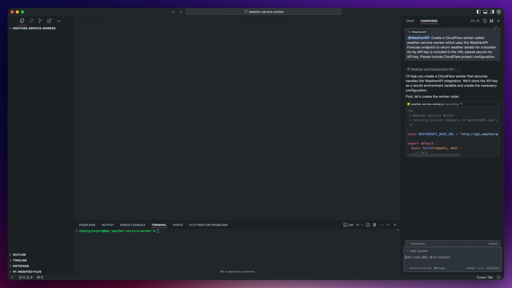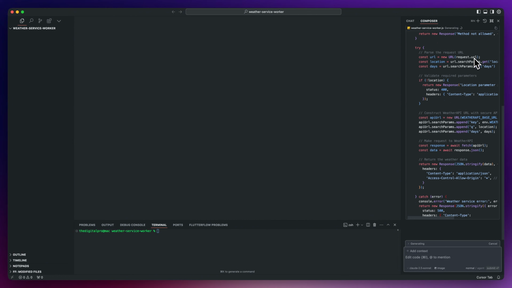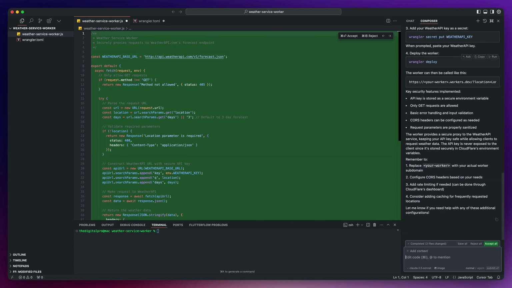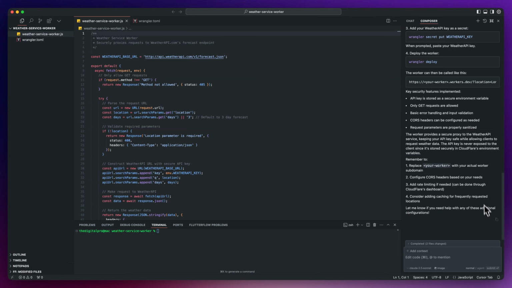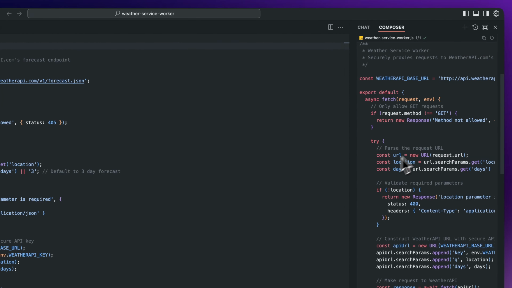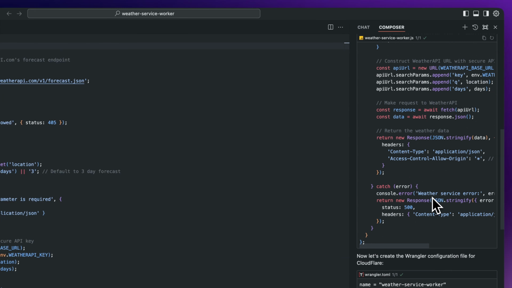And I'll walk through in just a moment all of this code and these steps that will hopefully be created, and we can then run through them bit by bit. Okay, so that's all looking pretty good. I'm not going to worry about the detail at this moment in time. I'm just going to hit accept all, and then let's have a look and see what it's created. So you can see here that it's created the code. Again, I don't really need to go into the detail here. I'm just going to make an assumption that this worker is going to do everything that we need it to do. Let's just scroll down.